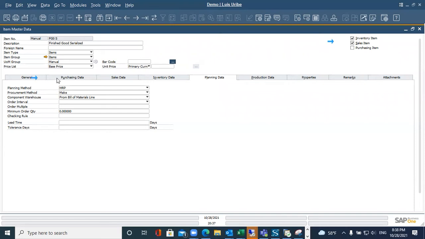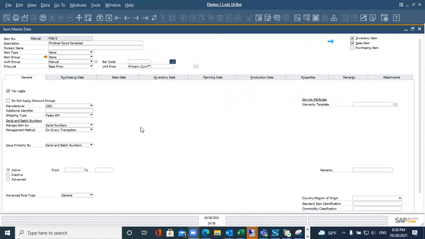Then in the general tab, one really important thing that we need to set for the item is whether it's going to be serial or batch controlled. Why is this important? Because, especially for the components, this will determine the issue method the system is going to follow when making that production order.